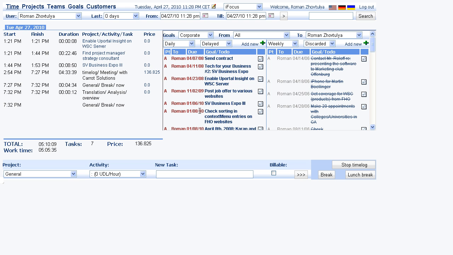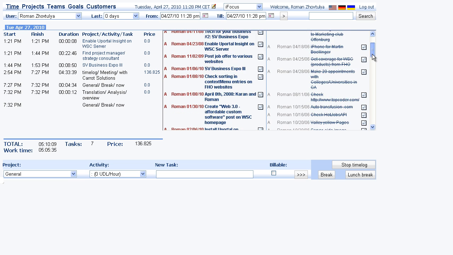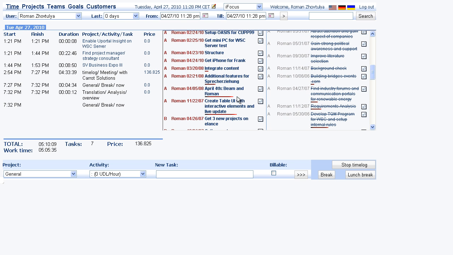You probably see it in some goals. When you put your mouse over that progress bar, you see exactly how many percent of that goal is completed: 20, 30, 60, 70. So it's again good overview information for the manager, who can see what he has delegated to whom, when it is due, and what the progress status is.